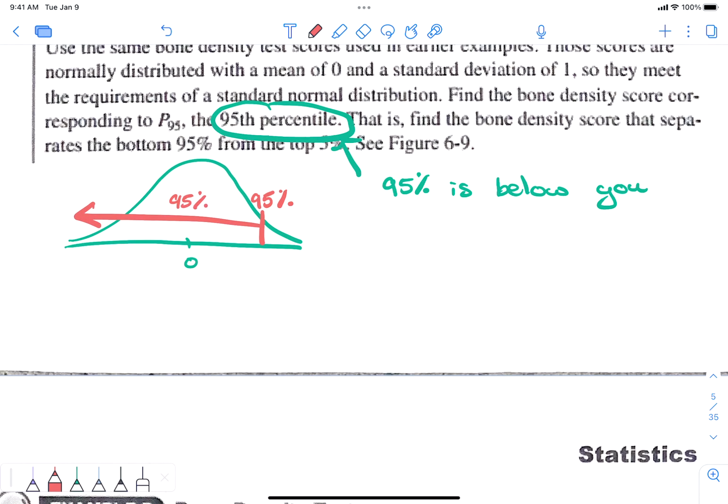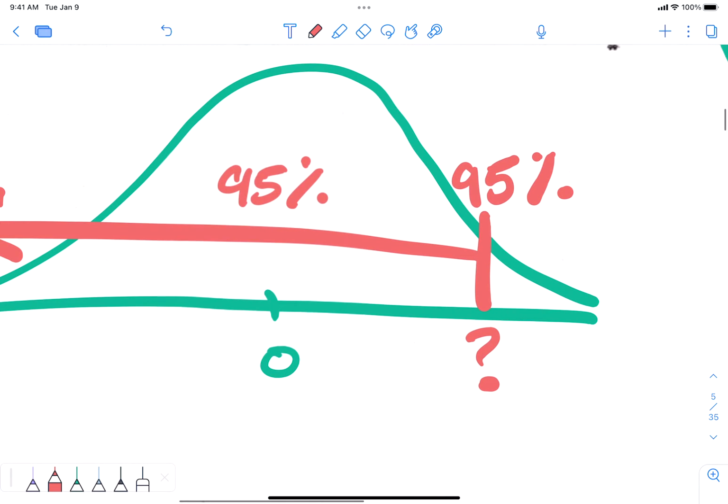95%. Okay, we're trying to figure out what your z-score is. Right? What is your z-score? Okay, so this is kind of tricky. Normally they give me this and they have me find this. Now they're giving it to me backwards, right? So we have to look it up in the table backwards. Okay, they give all these numbers in the table as 4 decimal places. What's 95% in 4 decimal places?